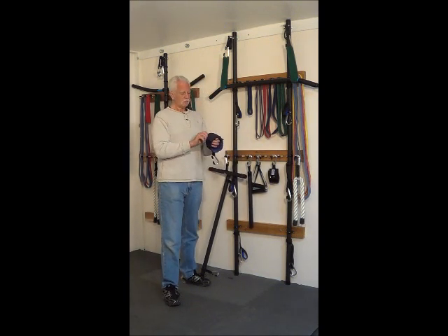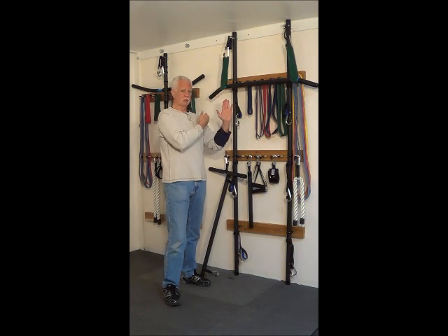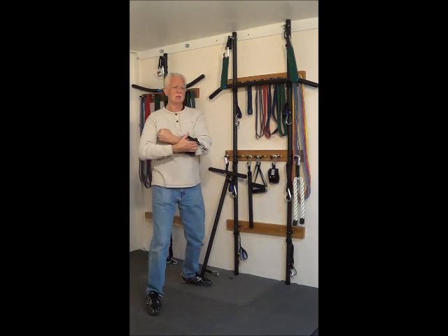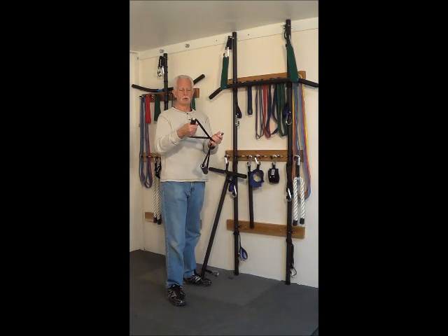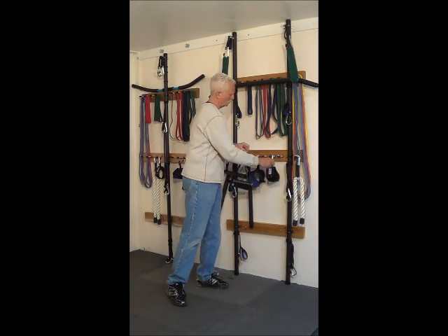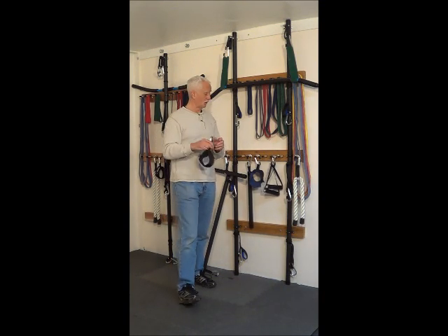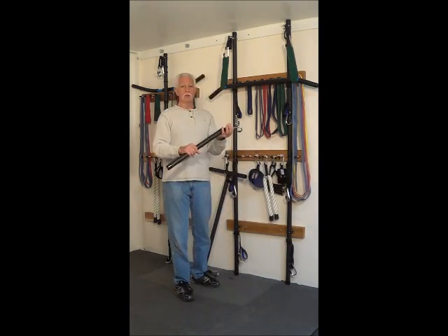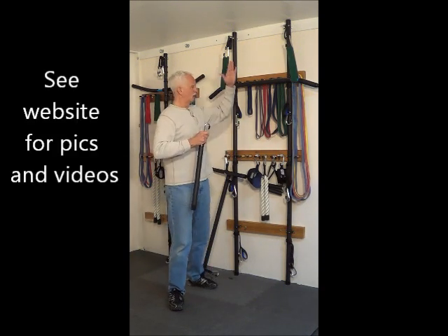We have a butterfly sling that hooks up here — get it to a position appropriate for your chest level. You can work your rotator cuff or your obliques. We have handles, 6 inches wide with a very firm, strong grip that feels really good on the hands. We have a leg and glute strap that hooks up to your shoe for 22 different leg exercises. We also have ropes and a compound movement bar that is incredible for pushing and pulling motions, top to bottom, side to side, at different angles.